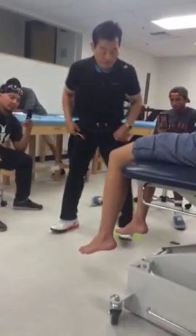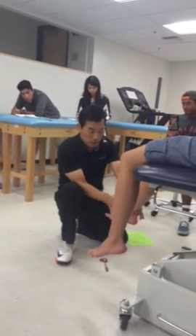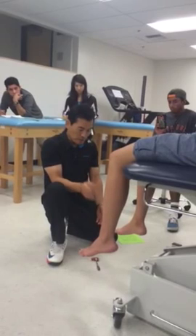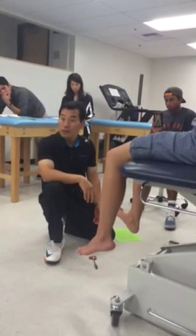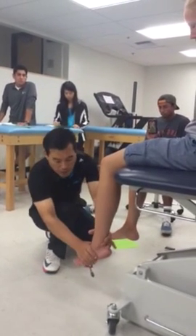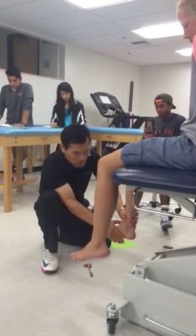What about myotome? Myotome L4 — the anterior muscle — we check dorsiflexion of the foot. So the anterior muscle is dorsiflexion, so we check here. Can you pull up? If she's severely damaged, can you move your foot up? That's a baseline, but since she's an athlete, we need to do more — with resistance, compared bilaterally. Also check inversion: go all the way to eversion, then test inversion.